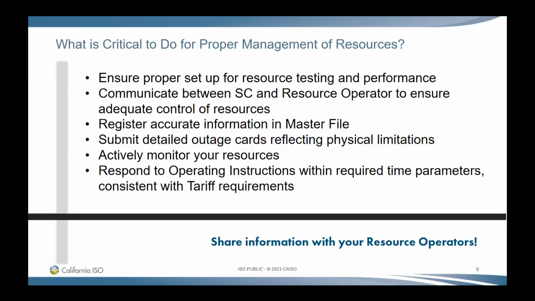For a lot of traditional resources, there was kind of a set it and forget it mentality where they run, there's pretty much consistency, but especially when we start using the intermittent resources, variable energy resources, batteries, et cetera, there is a different time frame. And so making sure that you're actively monitoring those, monitoring through ADS for any kind of flags is going to be very critical, because that is going to help you respond in a timely manner. And also responding to operating instructions within the required time parameters and consistent with any tariff requirements.